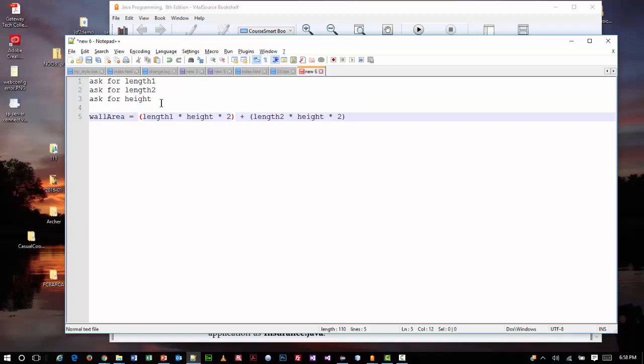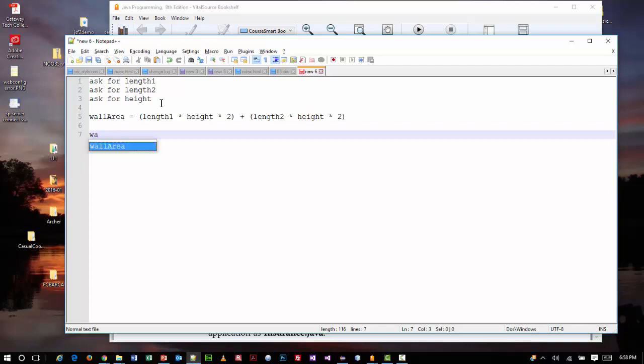Now once we've determined the wall area, then we have to do some additional calculation, right? Yeah, we got to divide by what the estimate of gallon of coverage is, 350 square feet. And that's going to give us what, Sean? The approximate number of gallons that we'll need to cover the entire area. So you get that? Whatever the wall area is, divided by 350. 350 is what 1 can of paint will cover. That'll give us the number of gallons.